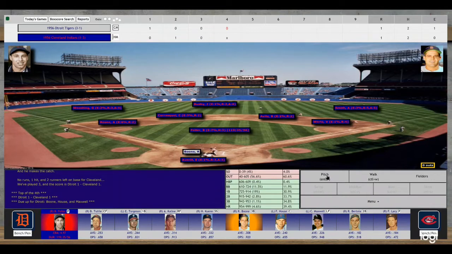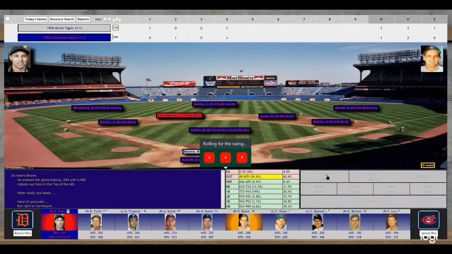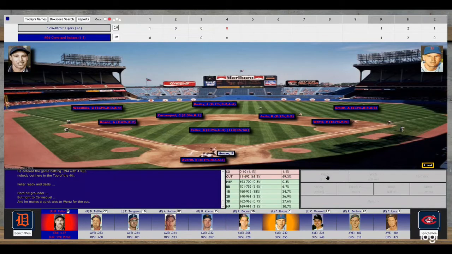Feller gets the signal from Averill. Here's the pitch. Boone entered the game batting .294 with 4 RBIs. Rolling for the swing. Feller deals. Hard hit grounder to Chico Carrasqual.